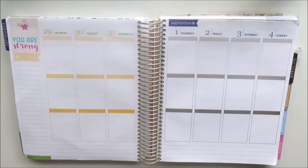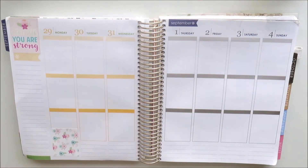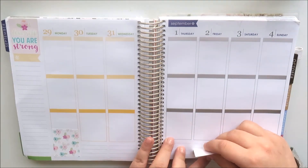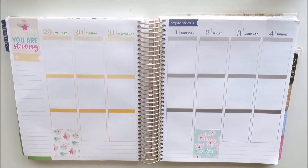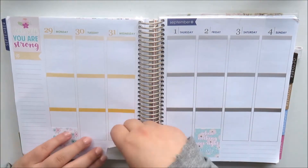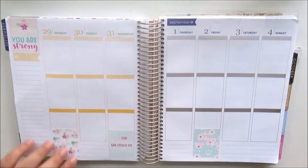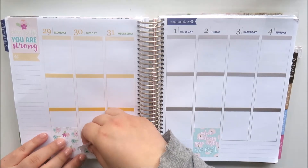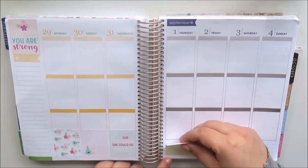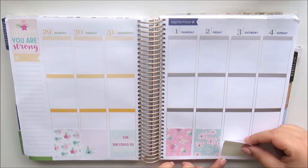The first thing I'm doing is placing the 'Dear Self You're Strong' quote up in the top corner, which looks really pretty, and then I'm placing all the full boxes along the bottom of the planner, lining the bottom edge of the full box with the bottom notes row. This kit doesn't come with bottom washi, which is actually why I'm doing it this way, and I kind of prefer the look when I don't use bottom washi — it looks a lot more fluid and streamlined.